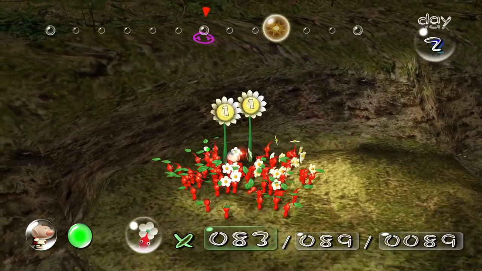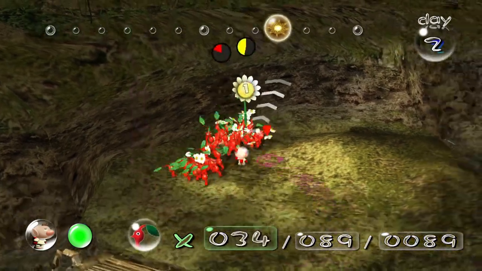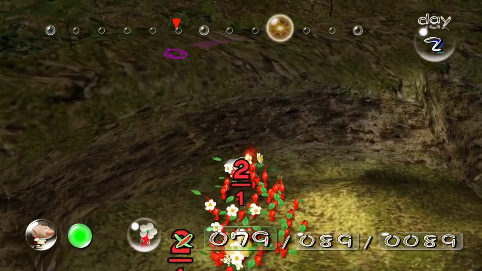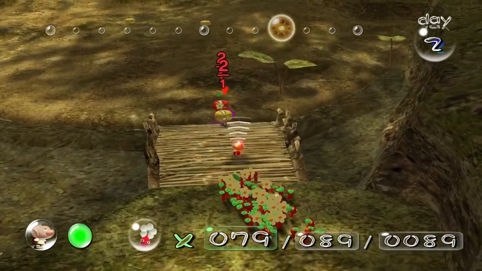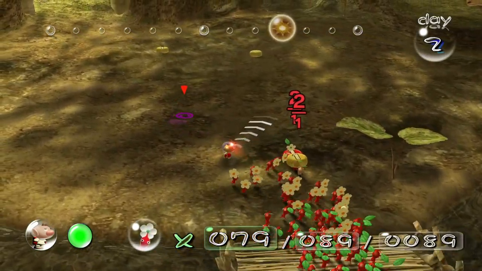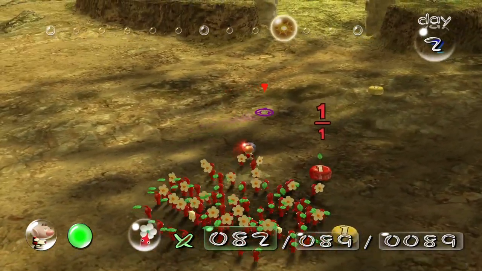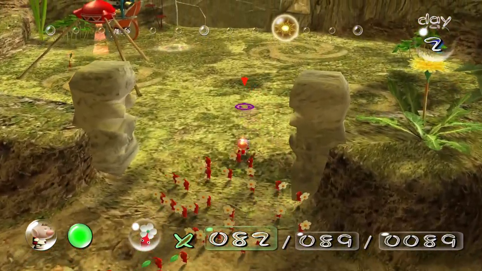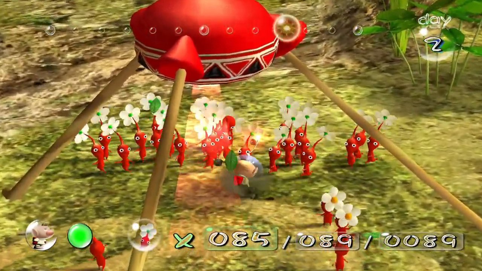So I'm just going to... I'll just get red ones. Or a yellow one as well. Why not? Okay. Right, no, we're not taking that. No, no way. I need to get these reds to do something. I'll pluck that.